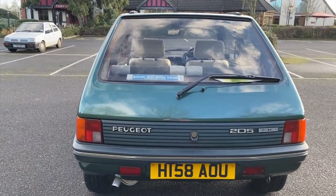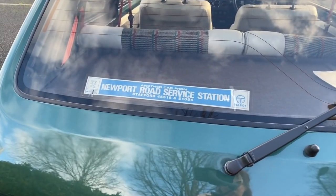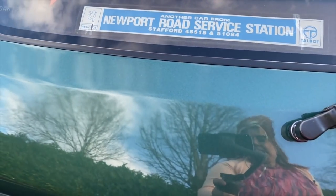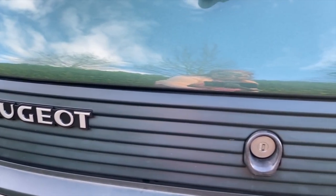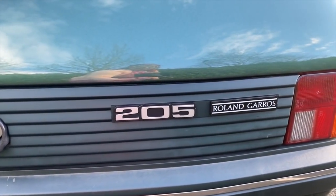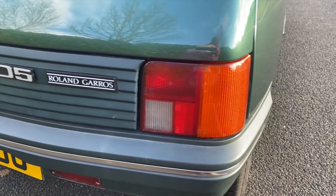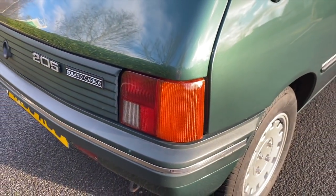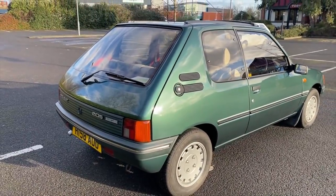And if we're being completely honest, Peugeot wasn't doing amazingly at the start of the 80s, and this is what really turned it around. Now, when we did the Peugeot video last year, we talked about how Peugeot in the late 70s had taken over Chrysler's European division, which meant that they then had the expertise to create a Super Mini. When they came into the Super Mini market, they weren't going in absolutely blind with only what they'd learnt in the 104. They brought in so much expertise because, when they did that buyout, they got everything from the Rootes stuff through to Simca, and it meant that they had a wide, varied range of experience to tap into to create the car.